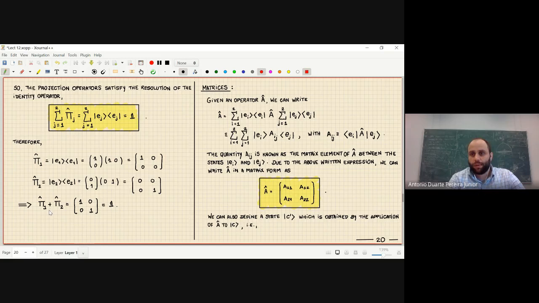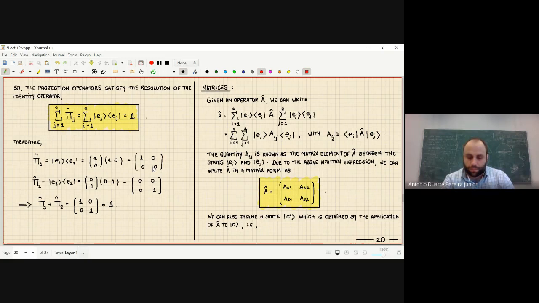So now we go to the topic of matrices, which I call matrices, but this is just a way of explicitly representing an operator in quantum mechanics. So you see that a projector, I call it an operator, and this means that this is a matrix, okay? A state is a vector. So operators are objects that will act on states, which are vectors, okay?